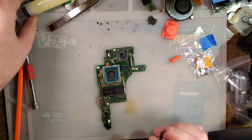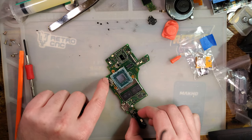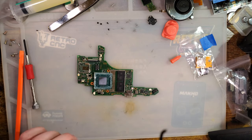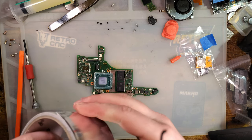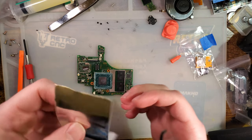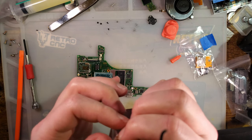Set that aside, put that right there. And I'm actually gonna tape off this connector here and this connector to try and save them from getting roasted. Let me actually grab some aluminum tape. And capillary action should get that flux going exactly where we want it. I actually did do a video on that. Anywho.